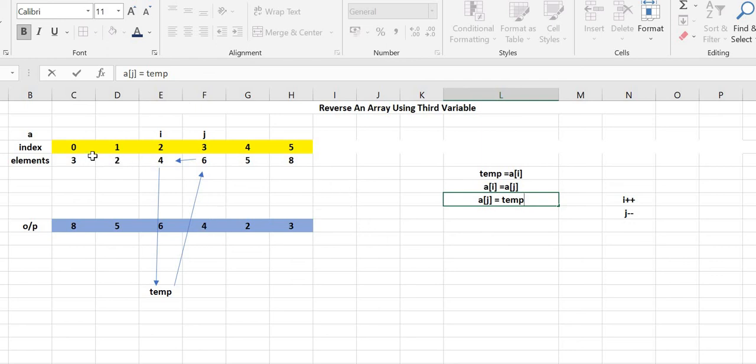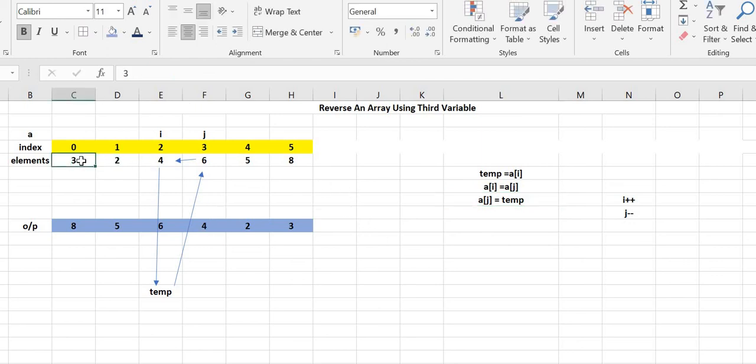Again I will repeat: initially I have taken the A of i value and saved it into temp. Then I have taken the A of j value and saved it into A of i. Then I have taken temp's value and saved it into A of j. So I have taken these as the generalized steps.